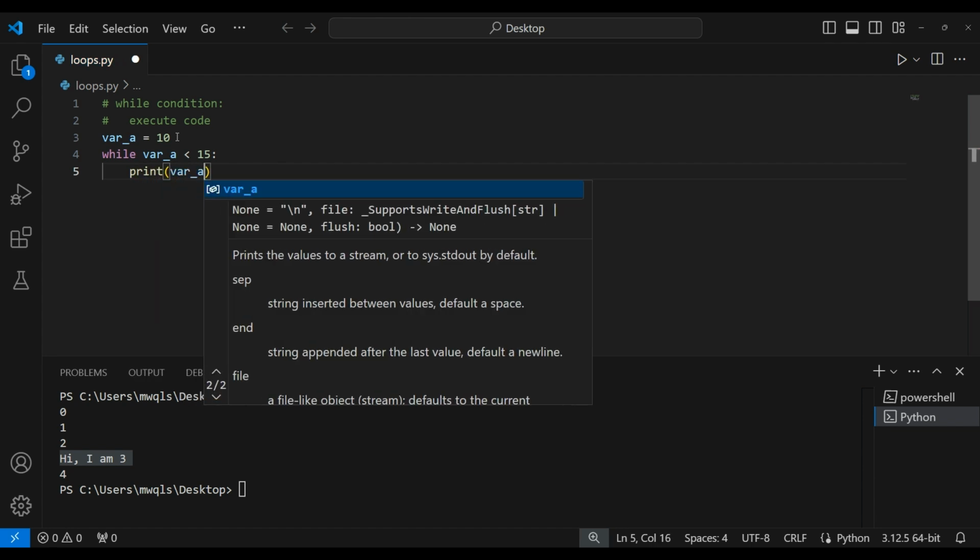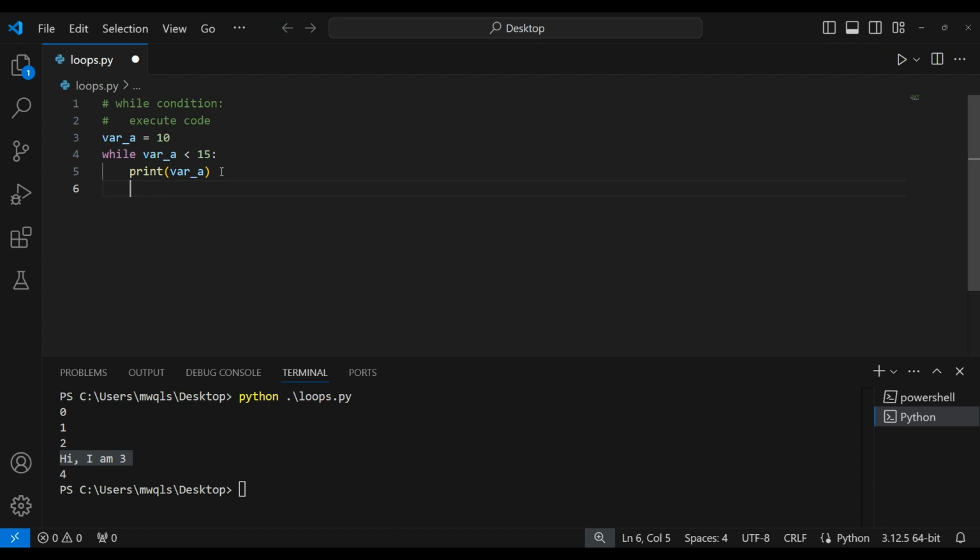The condition here is variable a is less than 15. So what this is doing is, the while loop has a body. The body of code is shown by the indentation, one level of indentation.